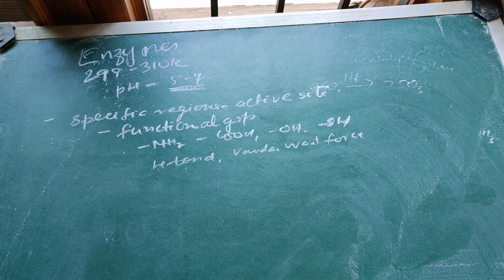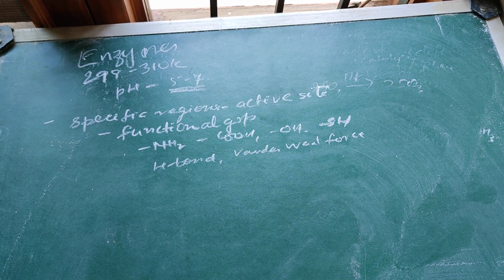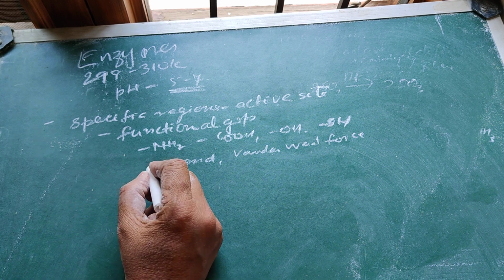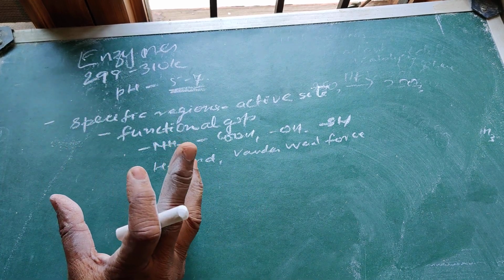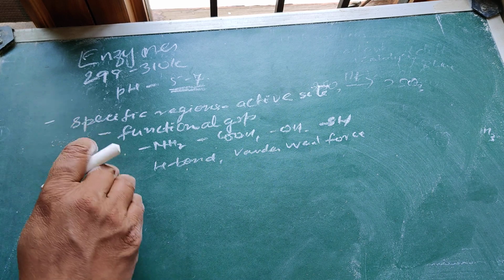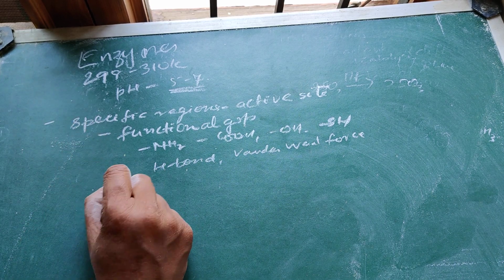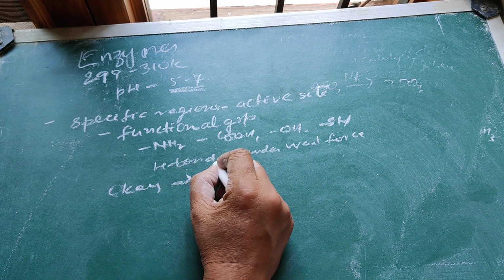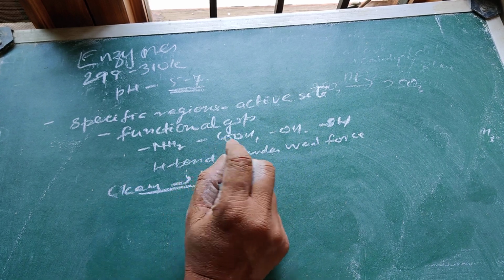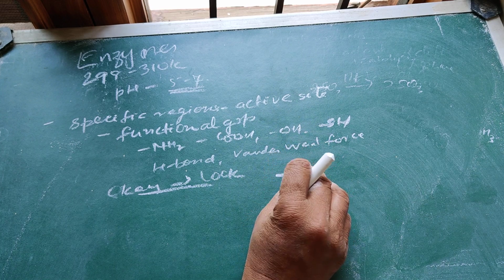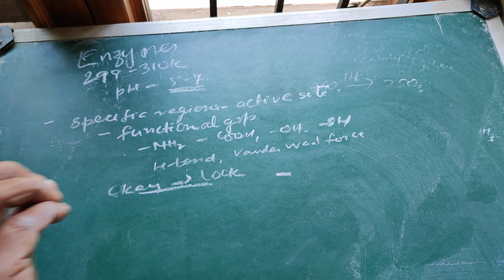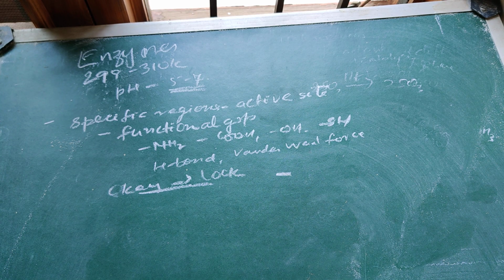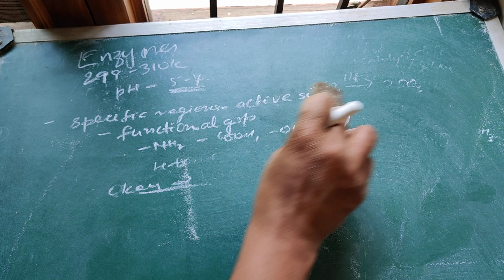Okay, with the adsorbate. The shape of the active site is like a cavity where only a specific substrate can fit, like a key that only fits a particular lock. Cavity means in the lock you have a cavity and you put the key inside, and a particular key will only fit in that lock. Similarly is the mechanism of the enzyme and the substrate.